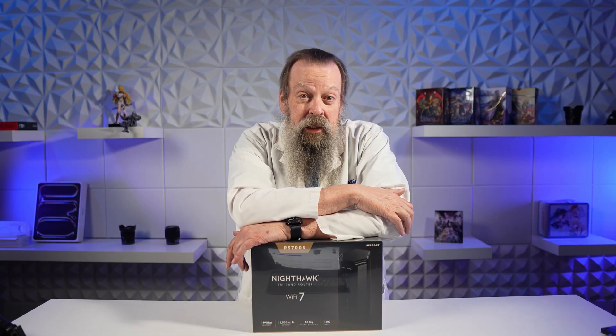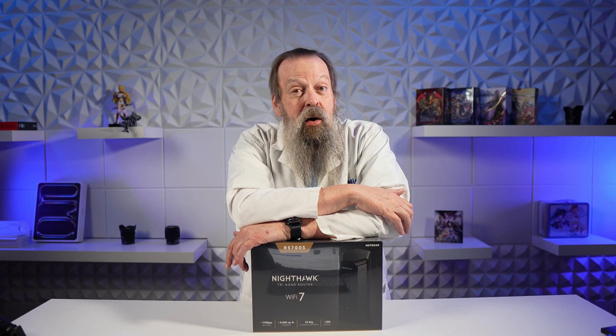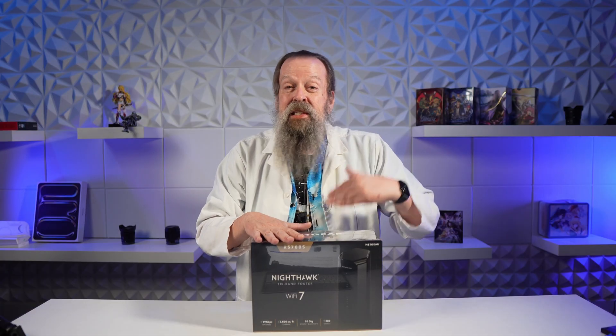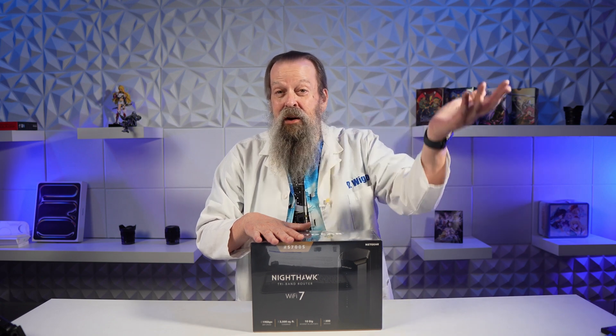Another reason I bought it is because I'm about to retire and my income is going to drop a bit. I figured I'd get a big purchase like this out of the way while I still have money coming in from my job. Wi-Fi 7 does over a gigabit — I don't see how that's going to constrain me in the next few years, so I'm future-proofed.